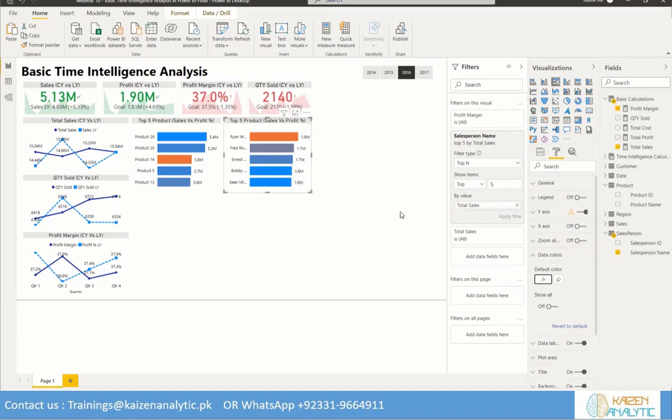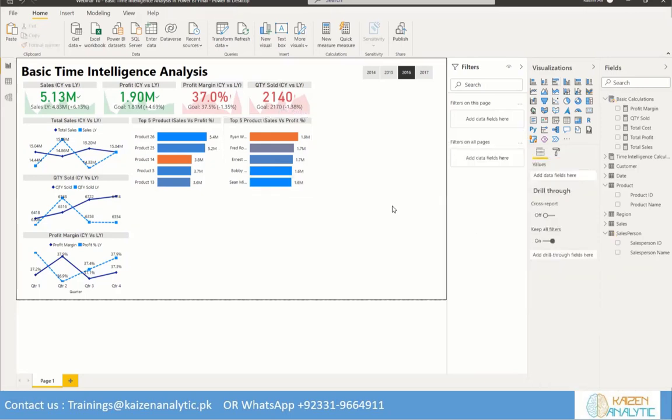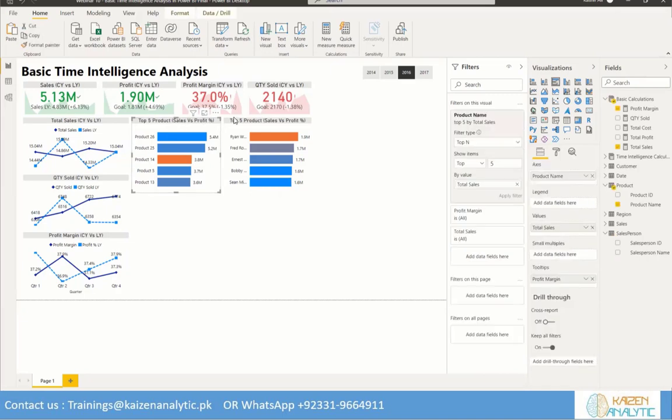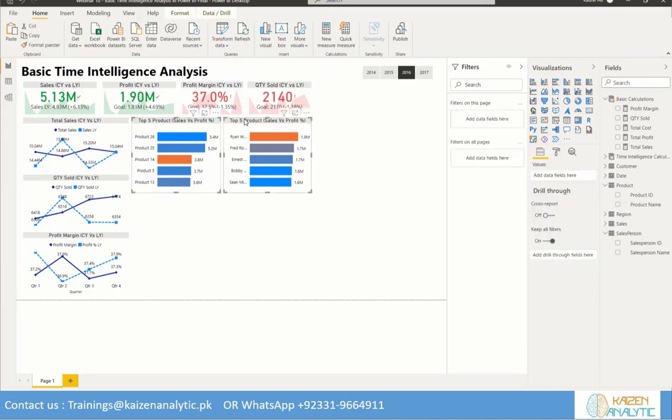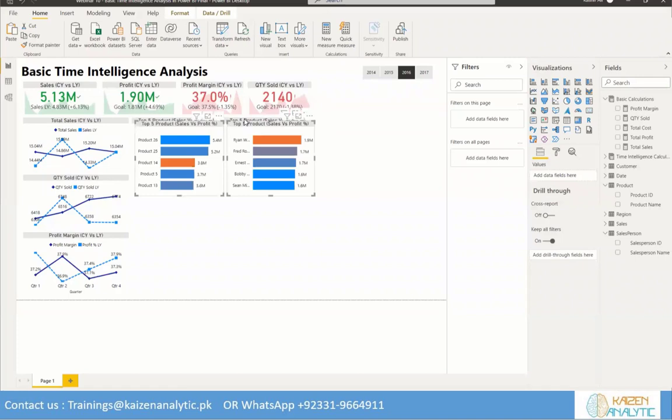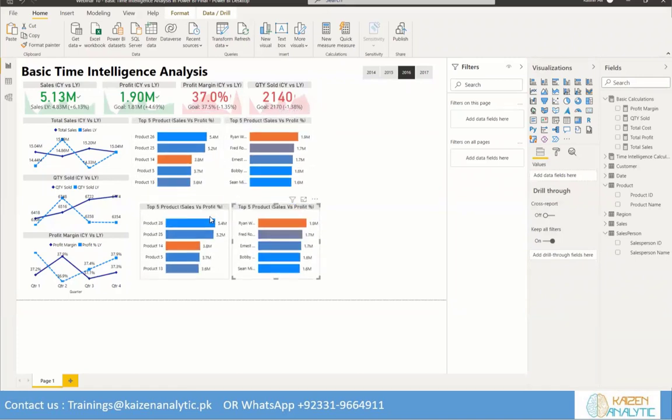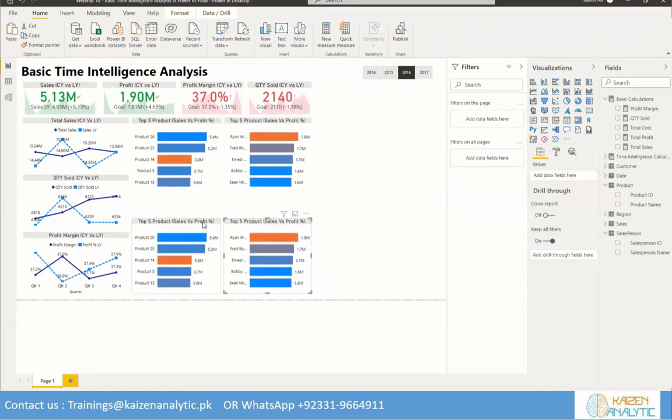But definitely, this comparison gets much more interesting once you go for other things, if you have other dimensions placed on this one. So I will do the same working with the last year as well. So I will go over here and do the last year analysis as well.